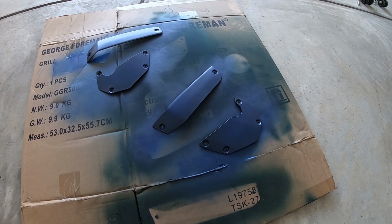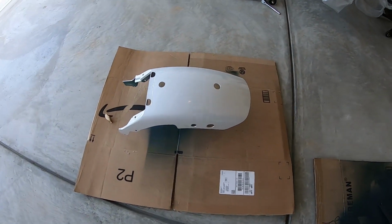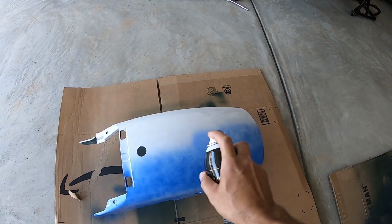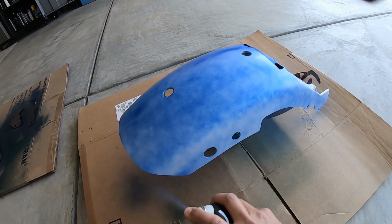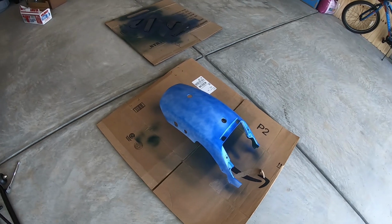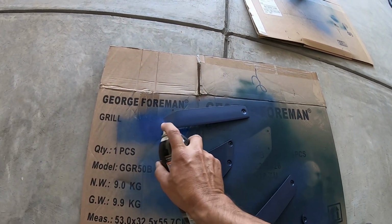I figured I'd try it on this trim piece first in case something happens. It's just easier to take off. But I found that if you just wait about 10 minutes or until you can tell it's not wet anymore, it's safe to put on. And I'll demonstrate on the tail section on how to apply it. But basically you just want to do light coats. And that's about it for the first coat. And then I'll just go over these pieces.